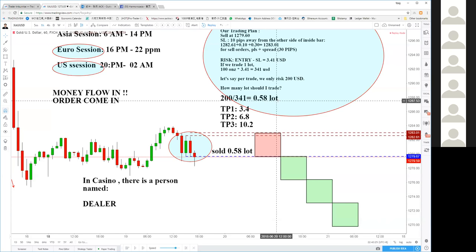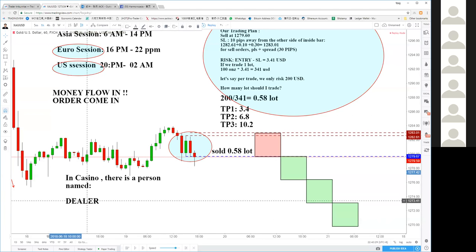And do you like that kind of person? Do you like that kind of dealer if you're hiring him to execute your plan? Are you going to continue to employ him, or are you going to fire him? You pay him to carry out your trading plan, but he never did. He just traded on emotion. Oh my God, I'm earning money, let's just take it. Oh, I'm going to stop loss, let me save some money.